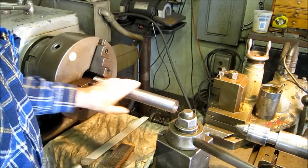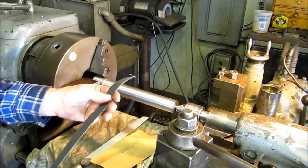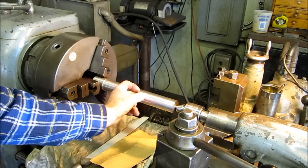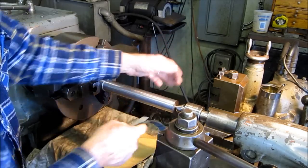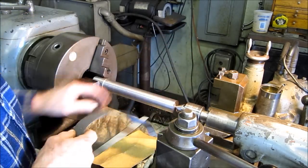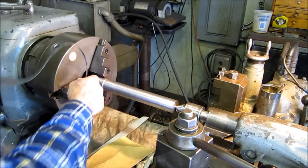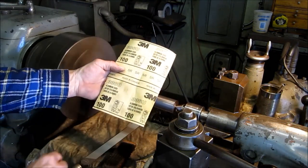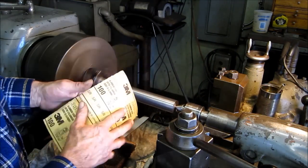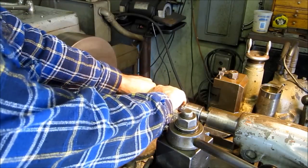Alright, now we'll go ahead and paper polish this. If I was working a short diameter or a reduced distance, I would use strip paper and draw file it. Sometimes I do that, but most of the time it's a lot of area to work. And for a big sheet, I like this 100 grit aluminum oxide. It's a good sheet material to just hold with the palm of your hand.